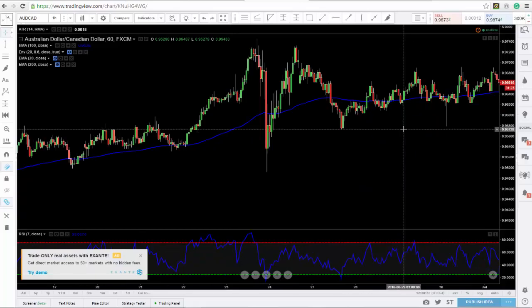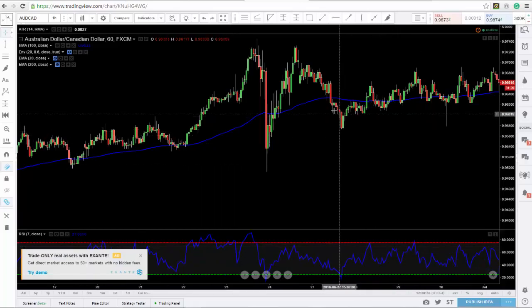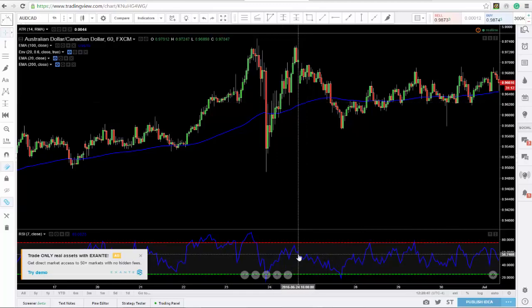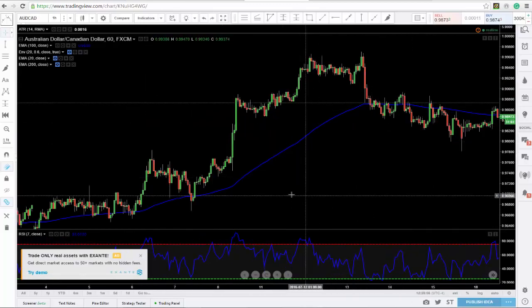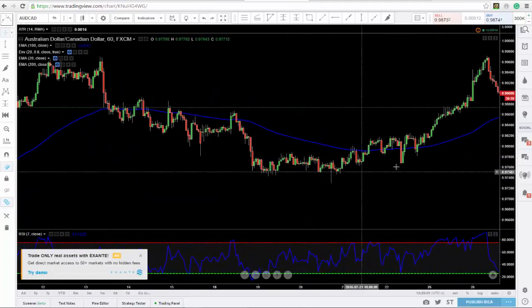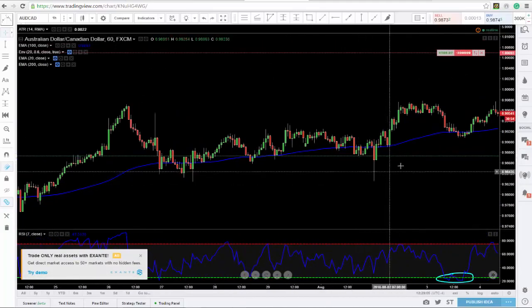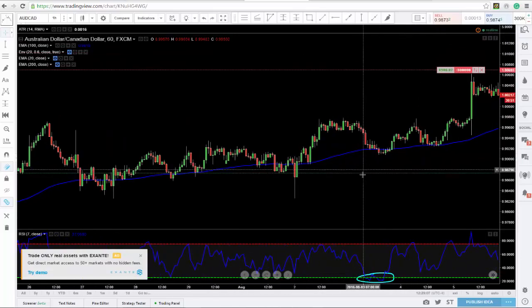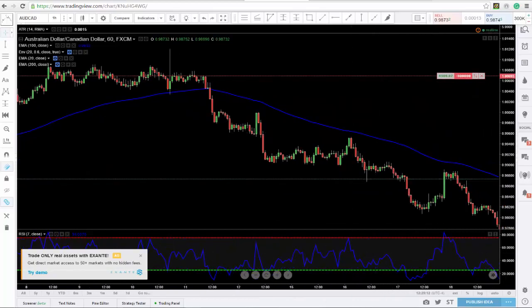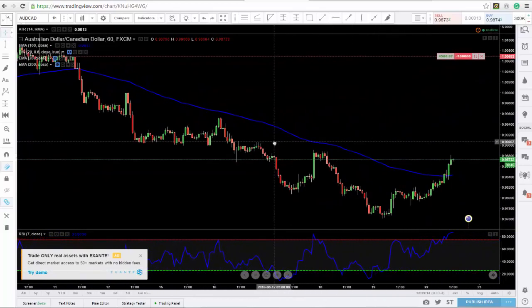Alright guys, so that's how you can use other indicators in confluence with EMAs of any kind. Does not have to be the 100. You could use this with the 200. You could use it with a MACD indicator instead of the RSI. This is just an example of a way you can use moving averages in confluence with indicators in order to create a strategy. And now throughout the video we've already been talking about strategy development using these, so I'm not going to talk much more about that, and this video is getting a bit long, so it is nearing the end now.